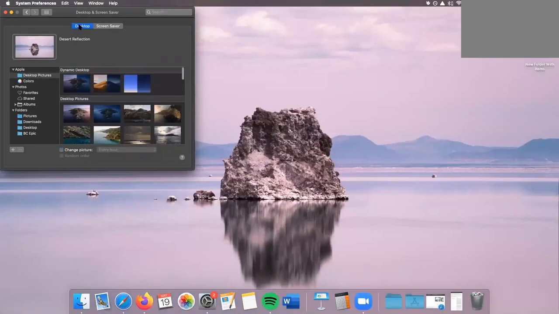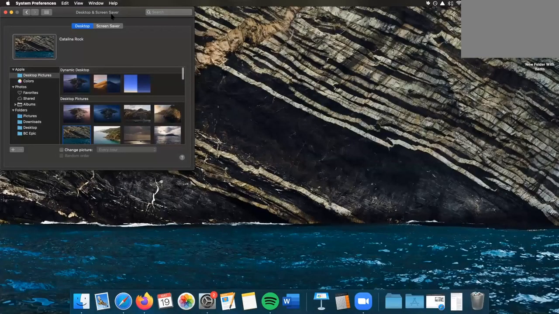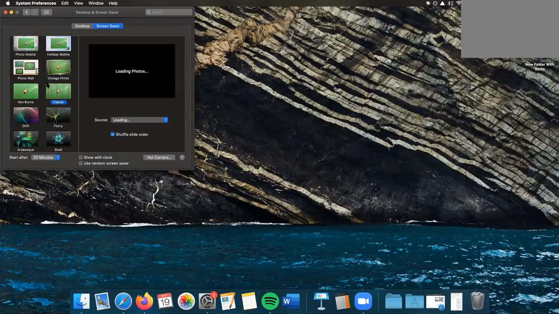So that's desktop. Now screensaver, let's just open it up here. So if I'm not using my screen for a little while, I can set something up such as a screensaver. It's pretty similar to when it's going into sleep. If I haven't used my computer, say over here, I select after 20 minutes, it can change the different pictures. And here it has different ways of displaying those pictures. There's a lot of information here. This is cool.